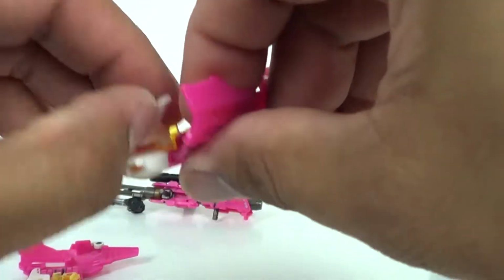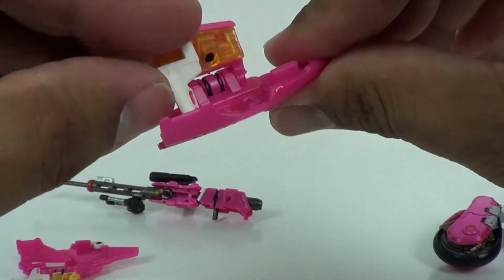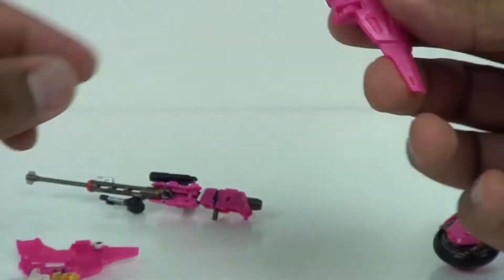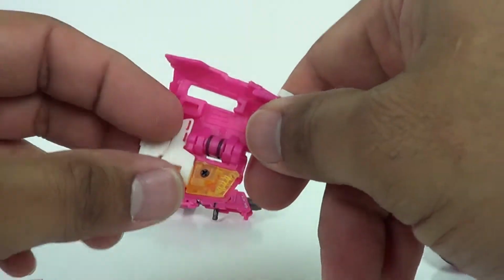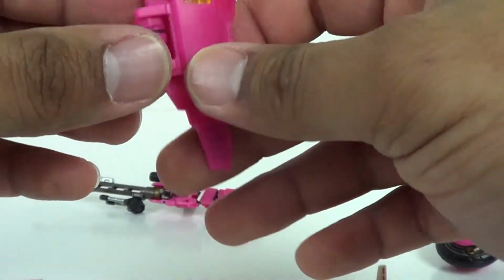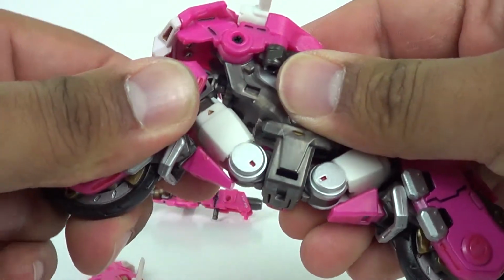Next, we want to take these pieces. There was a part of her fairings. Take the fins and just kind of angle them up and push them through this slot. There you go. You want to make sure that's towards the front. The side goes here. We got those prepped. Now on to the robot itself.